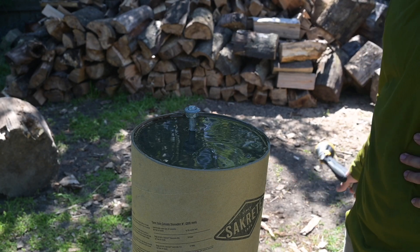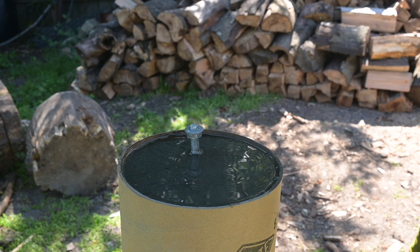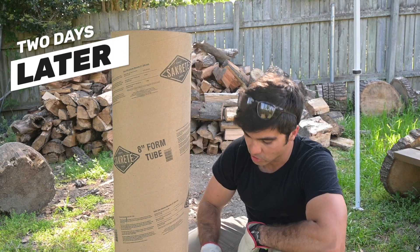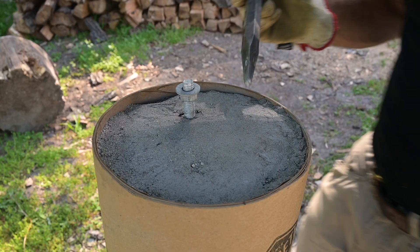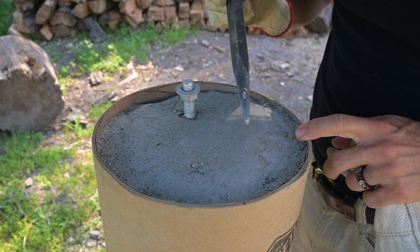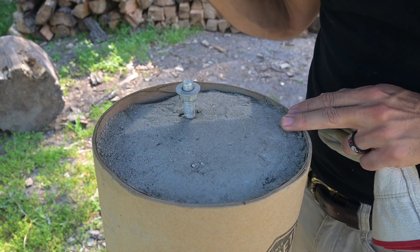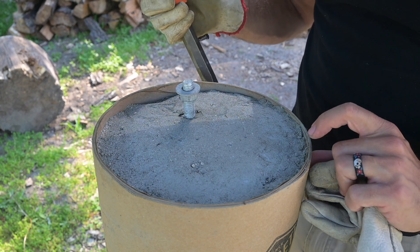Then we'll come back another 20 minutes and do the same thing. Now we're gonna crack it open and see how much of that water actually made it to the bottom. Let's cut it open and see what it looks like. It looks like this top layer didn't fully adhere to the rest of the concrete, and I think the reason is that it was too light of a mist in that top layer. So that's something to watch out for when you're doing dry pour concrete — make sure that first layer of misting is sufficient enough so that the first layer is about an inch deep.